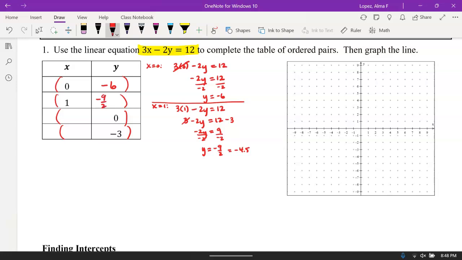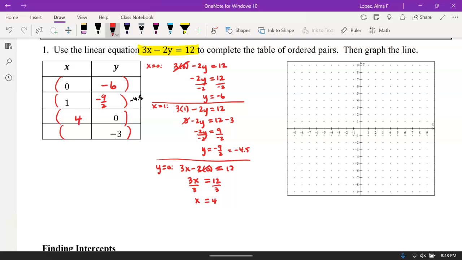I wanted to go ahead and write that right here, and I'll put it really sneaky in black right here, so I'll know where to find it on the graph. All right, now let's plug some y's in. If I plug in a y of 0, we get 3x minus 2 times 0 equals 12. That's 3x, the 0 is gone, I'm not going to write down plus 0, equals 12. After dividing both sides by 3, we get an x of 4.